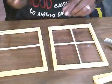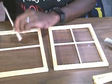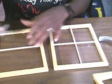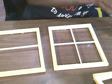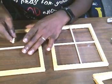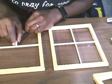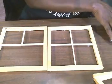And now we're going to go ahead with our other ones, and we're just going to mark where we want this one. So that's there. And we're just going to cut. So I'm just going to cut this here. And then we're just going to see how it's going to look. If I need to take any off, I can. So I'm just going to cut off a little. I just cut off a very little. And I'm just making sure this is nice and even, like we have here.